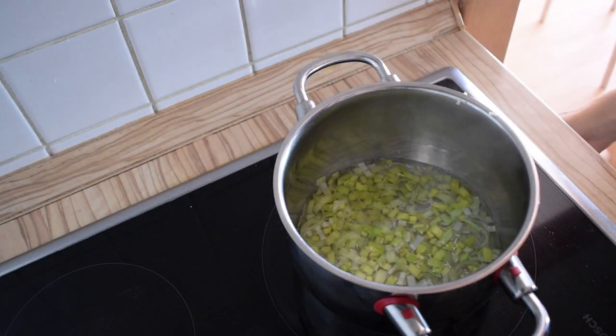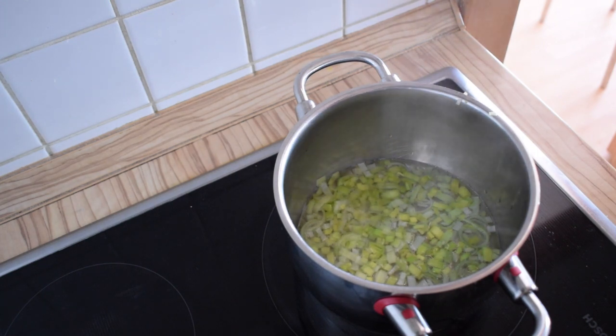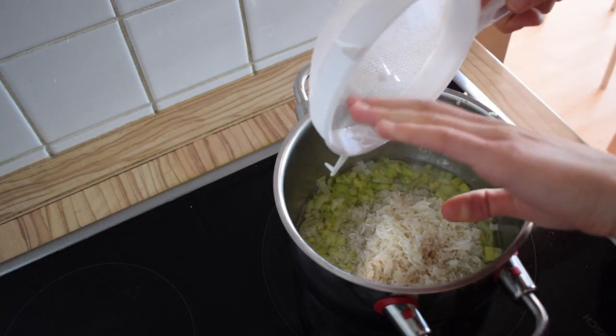So now you see my onions are already nearly done. After you have rinsed your rice, you have to see if the liquid that is coming out is clear, and then you wait for a minute. In the traditional Indian way, you put in some ghee. It's similar to butter. I don't have it right now, so olive oil is also really fine. You now put in the ginger actually, but I'm not doing that. I want my ginger to be very fresh, so that's why I'm putting in the ginger at the very end.